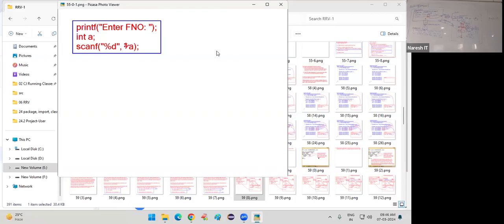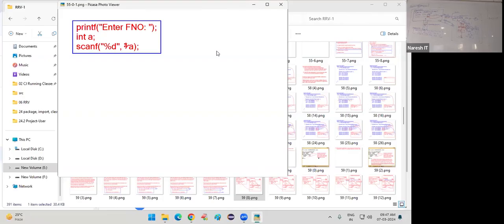It is telling that the value whatever is read from the keyboard, scanf internally reads the data from the console, converts it to a decimal value and stores it in a. That is the meaning. And to the scanf method, internally you are telling percentage d. Is this percentage d only, or does it change from time to time? If you want to read an integer, percentage d. Floating point number, percentage f. Character, percentage c. String, percentage s. Then how many percentages are you remembering? For each value, one separate format specifier is there.